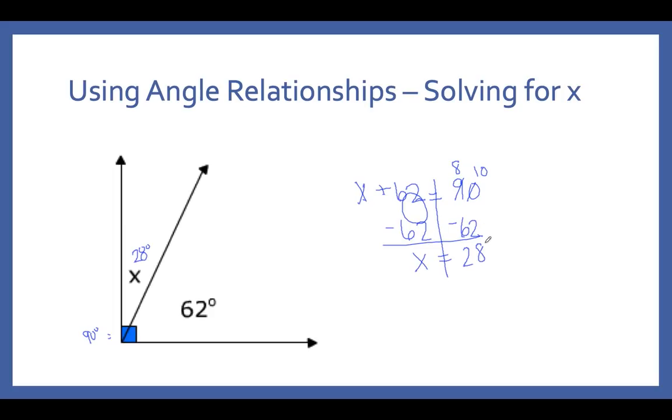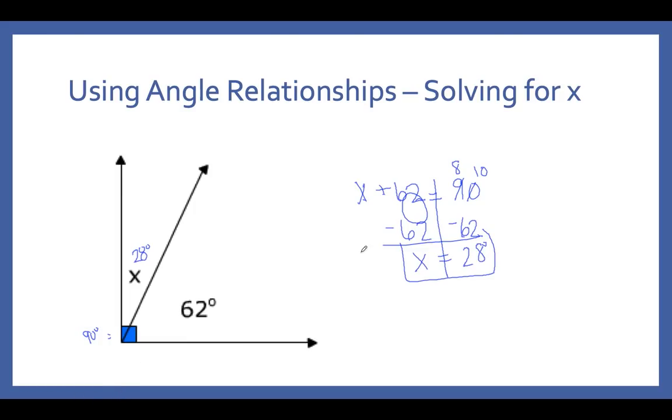And notice I am using the degrees symbol. Could you have just done 90 minus 62 to get 28? Absolutely. But again, I want you to get used to seeing the equation. So I notice there was nothing on the screen that was like, Mrs. Bailey, this is a complementary angle. What I noticed is that I had two angles side by side that made a right angle. And I know that two angles that make 90 degrees are called complementary angles.